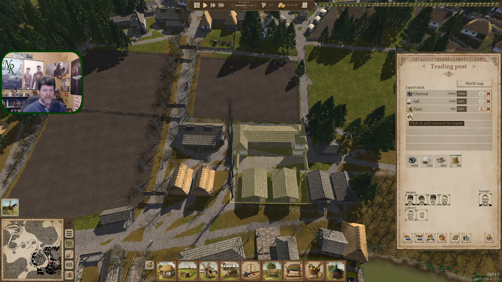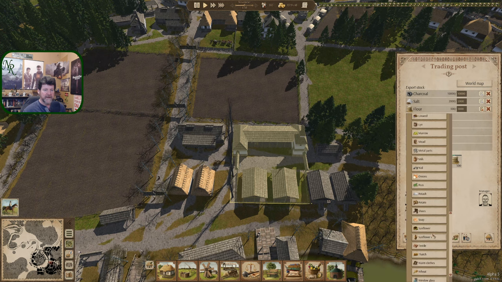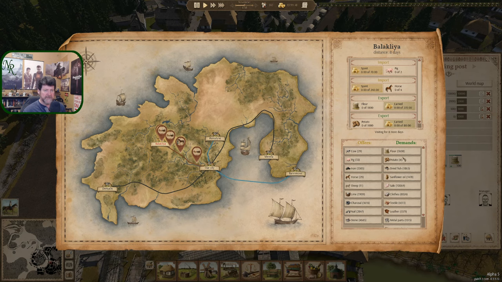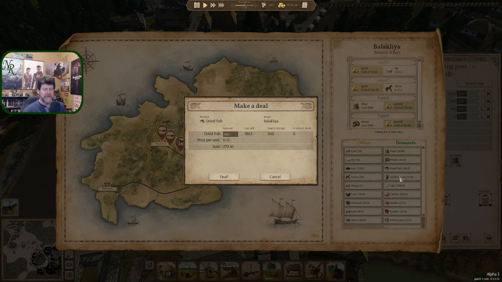Yeah, we're going to start using more and more of what we're making now that we're adding all those other buildings in. 1,000, make you temporary. What else do you want to buy from us? Dried fish, 200. So we're only making enough for ourselves right now. So, yeah, probably is time to think about opening up another fishery somewhere.